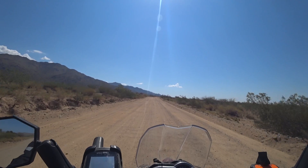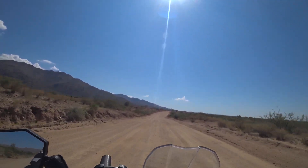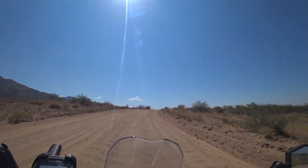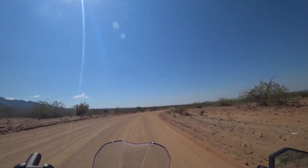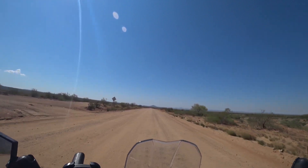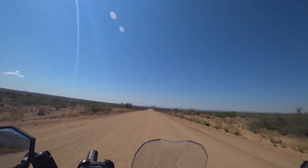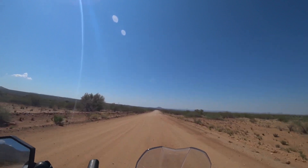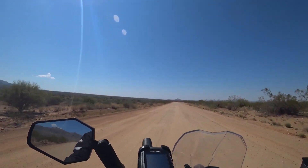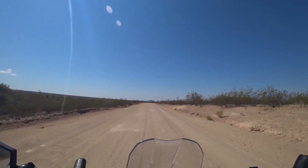As far as computer settings, I go to the rider setting — the customized setting — and I go with the fuel map of Sport, traction off, and ABS off. I've seen folks use just the off-road setting and have great luck with it, but I didn't care for it too much, especially when you get into sand. It's too invasive, and I'm kind of an old-school rider who likes throttle and brake control.